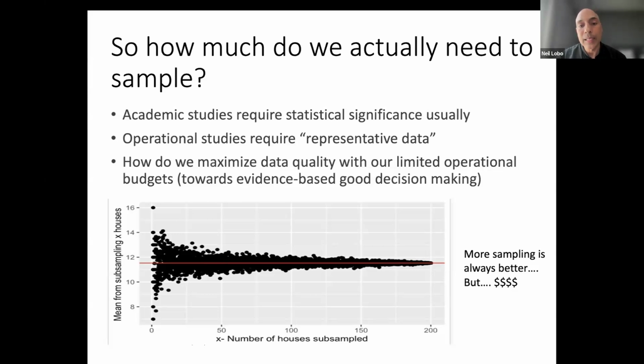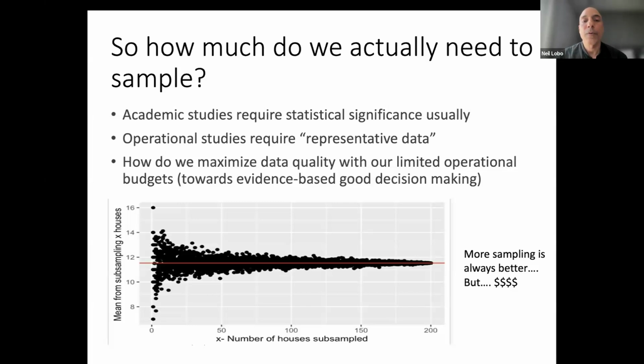What we need is data that's representative of our question that can help direct us in decision making. We don't need statistical significance because that requires way too much money. If we had that much money, I would be so happy. And if you do have that money, please conduct your studies with statistical significance. But somehow my experience says that a lot of people operationally do not have the money to do statistical significance.